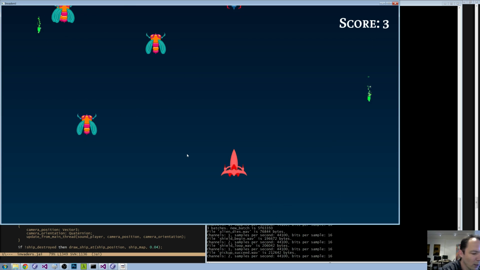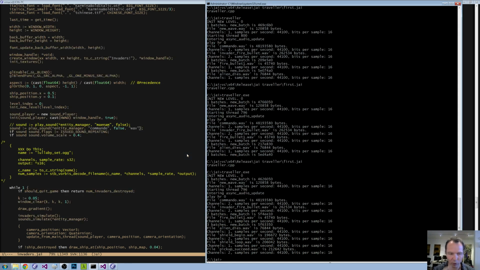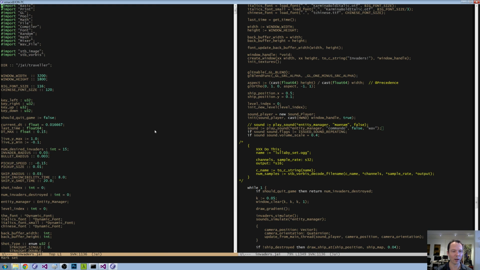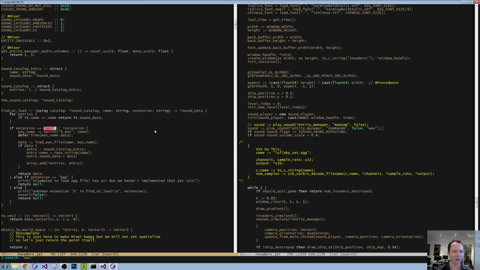All right, so that testing of the extension works, which is good, because if you saw the last programming live stream, there was actually a bug related to implicit coerced to bool. I fixed it, which is why I was able to say bang extension here, and that works. There was a bug that would have made that not work last time. You know what I mean if you were here last time.